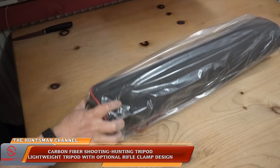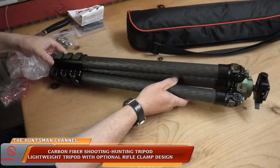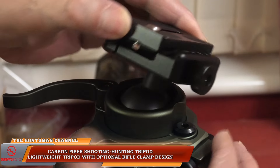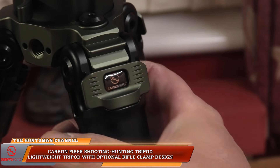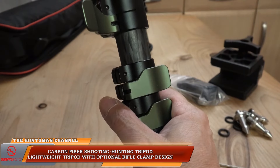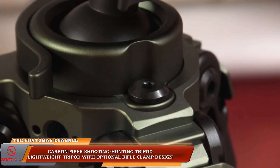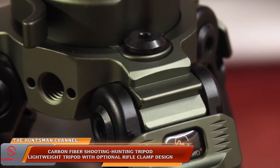The well-machined mount fits 30mm scopes. The carbon fiber tripod was used on the farm for static and mobile hunting. It's got a ball head design with Arca fittings. I use this with a rifle clamp. I found the tripod a sturdy, secure rifle rest, and the lever lock that locks the ball head in place is a good design. The oversized curved design of the lever lock means you can easily operate it with gloves on.